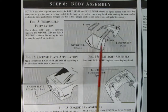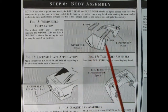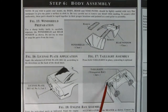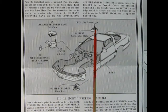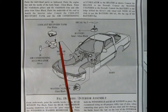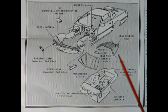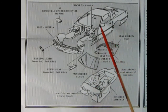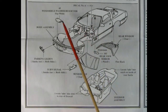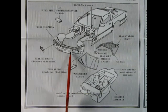Panel 6 gets us into our body assembly. Preparing our windshields means removing the center beams and cleaning up the edges, giving you your rear glass and front glass looking nice and pretty. There's our license plate decal going into the back and our rear red tail lights going on with a hole and peg. Next up we have our engine bay assembly with the battery and decal on top, brake master cylinder, coolant recovery tank on the heater, and the air conditioner accumulator — all going into the engine bay. Then our glass is installed into the Corvette body, plus a rear view mirror in the interior assembly. There are location tabs which lock in, and underneath the hood we've got our windshield washer reservoir. Parking lights and turn signal lights will also glue up onto the front of the bumper.